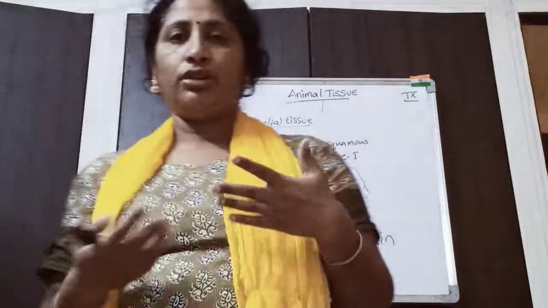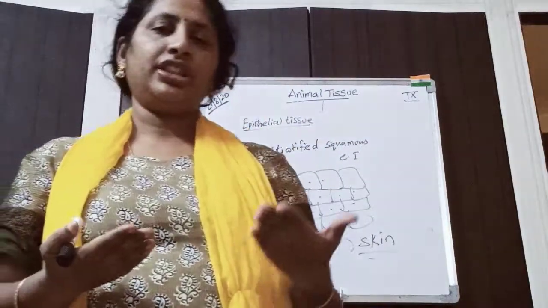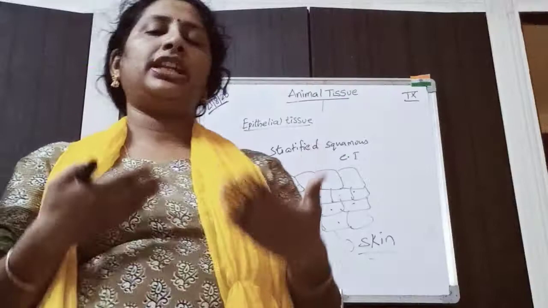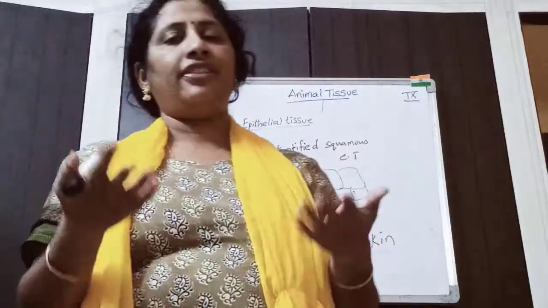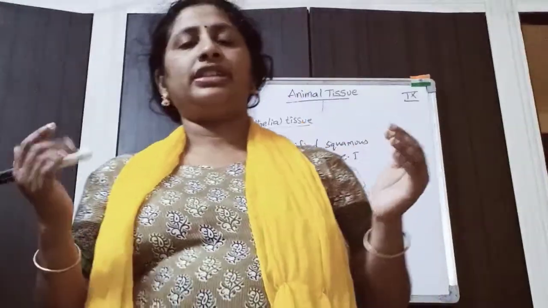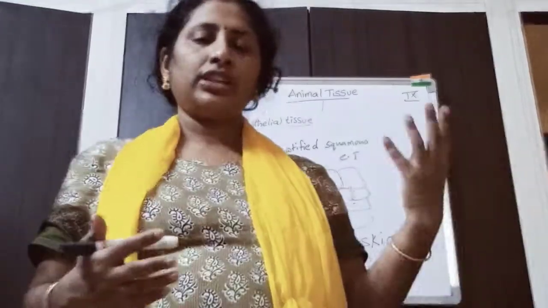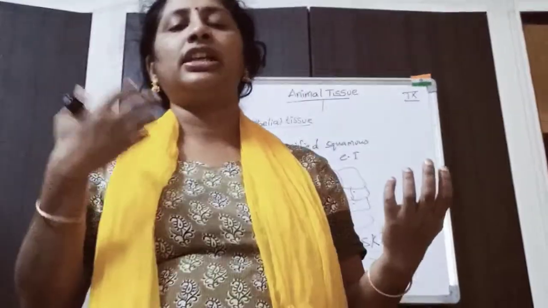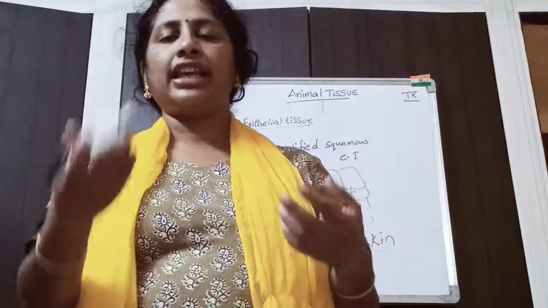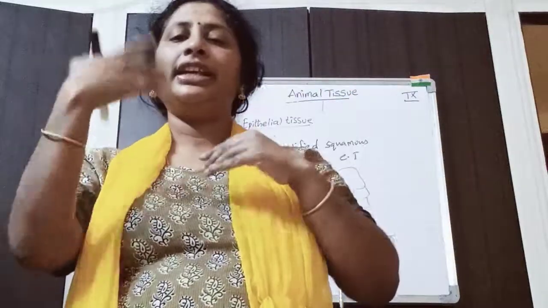Coming to the cuboidal epithelial cells, they are cube-like. The cells are cube-like and the main function is also same, the absorption and secretion. Mainly they are present in the uterus, line and kidney tubules and salivary glands. Some cuboidal epithelial cells, sometimes they fold and form a separate part which are called as glands. The glands, what is the function of gland? They will secrete some substances which are useful for the body like hormones, fluids like saliva, which is helping in digestion.